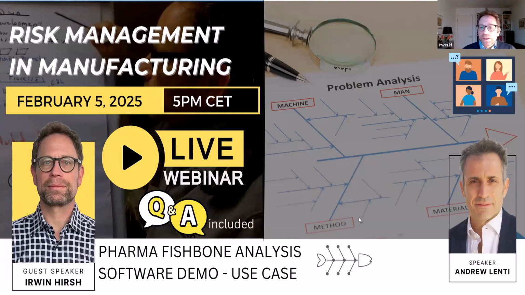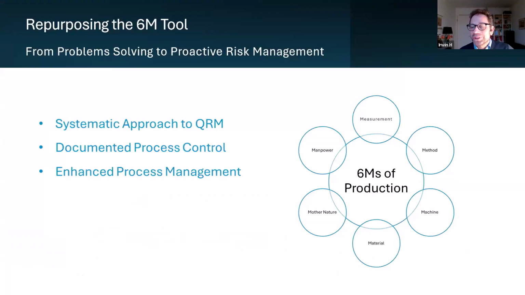So, sorry, Andrew, that's the first slide. Can you please go there briefly? This is the overview slide that goes with my little chat there. And so it's just basically to summarize again, it's a systematic approach. If you use this tool within Presto, everything is documented, it's all living and interactive, and it enhances process management and allows you to use risk management as a continuous improvement tool. Next slide, please.